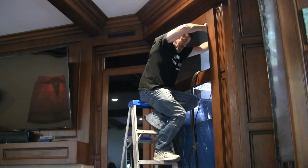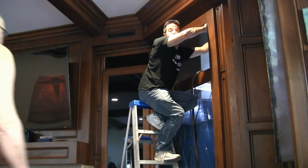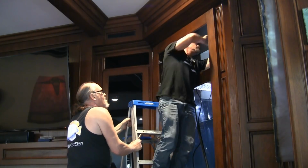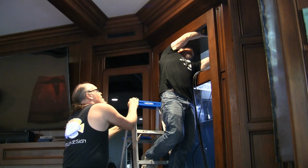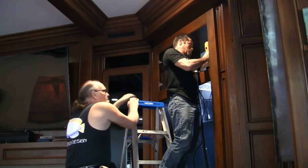in the form of wooden shoulders to provide adequate support to hold all the weight of the lights. These wooden shoulders will be the attachment points for the aluminum rails that the 10 LED light fixtures will hang off of.